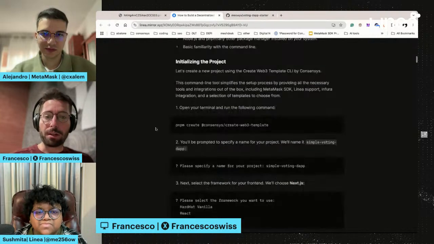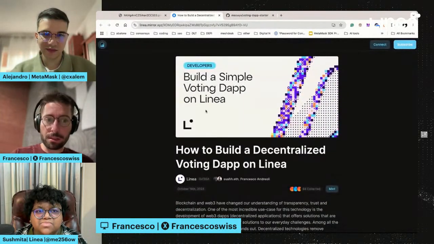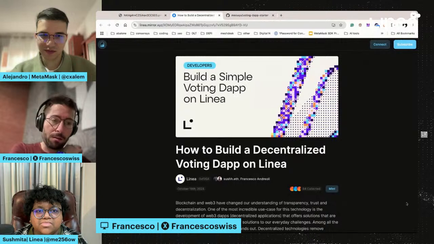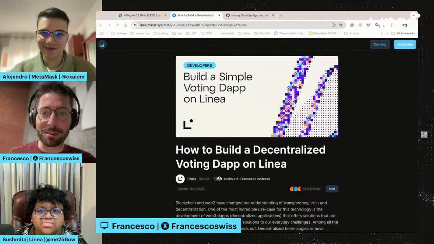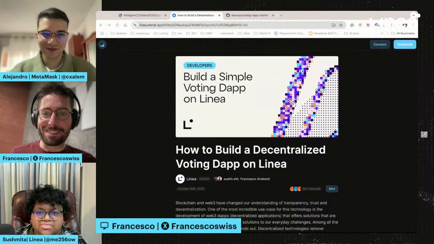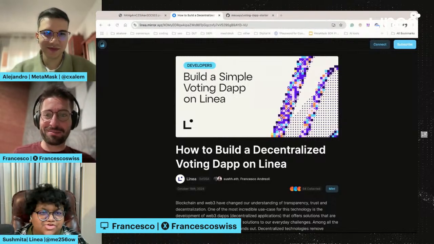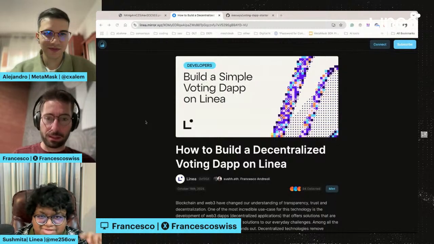Okay, without further ado, we will go through this, and I will let Sushmita take over. Anything before we start that people need to know? Nothing much. I just want to introduce myself, and maybe Alejandro later. I'm Sushmita, a DevRel engineer and part of the DevRel team at Consensys, currently focusing on Linea. Super excited to be here and building this. I'll popcorn to Alejandro.